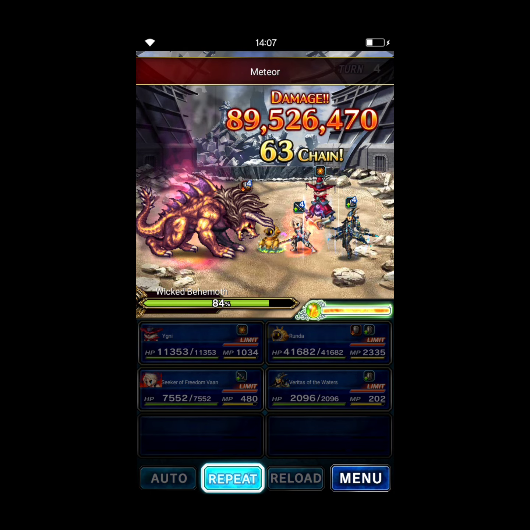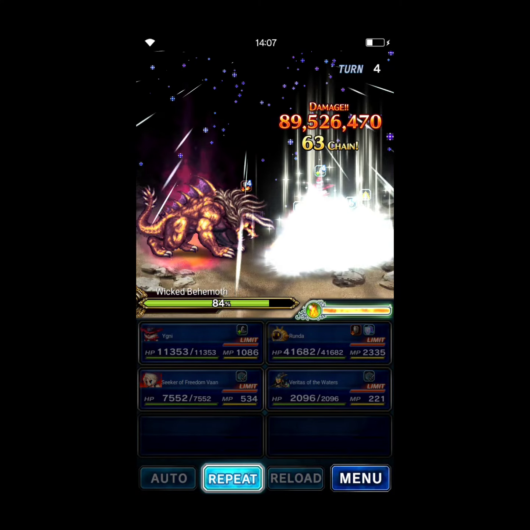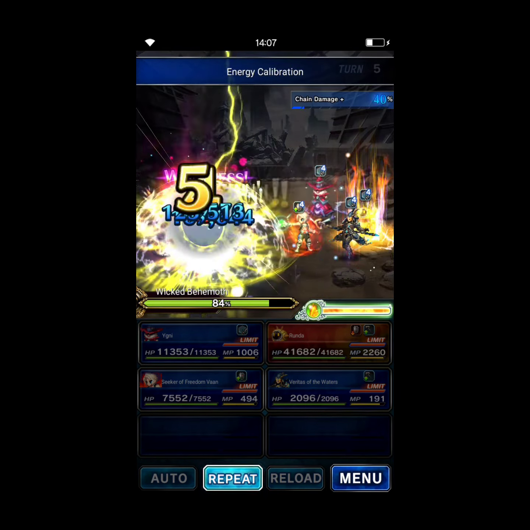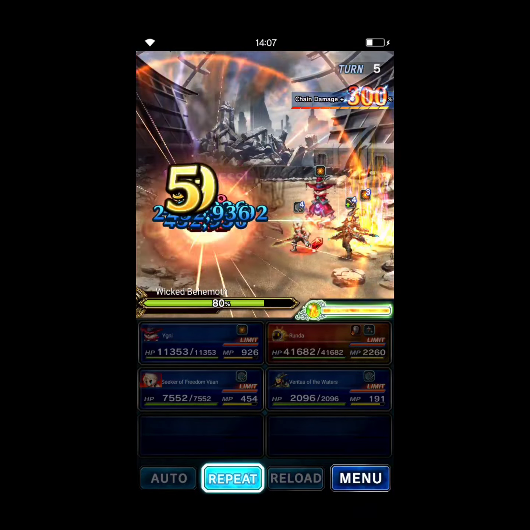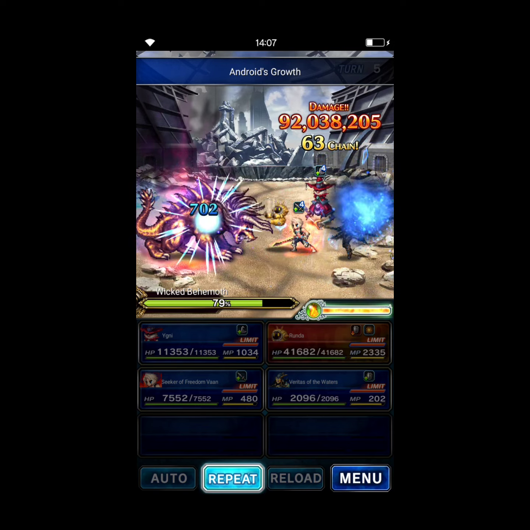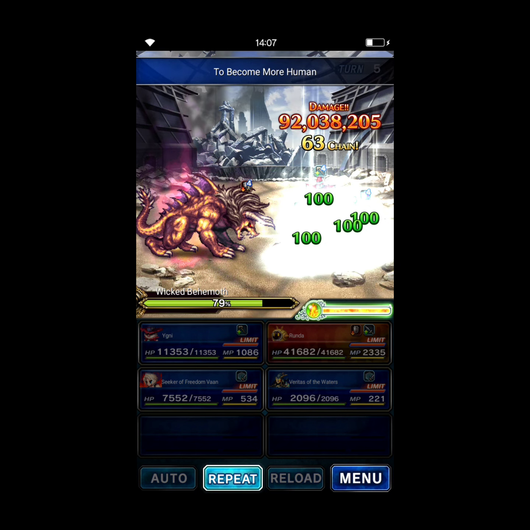So here's the end of the rotation. He does Meteor. I think that's the end of the rotation. But yeah, with the recent update to Meteor, it's a physical skill now. It can be covered and evaded. So it's really pretty harmless if you have a full evasion tank. More physical stuff, pretty harmless.